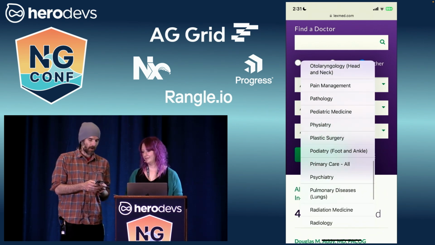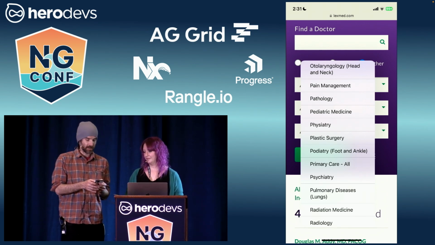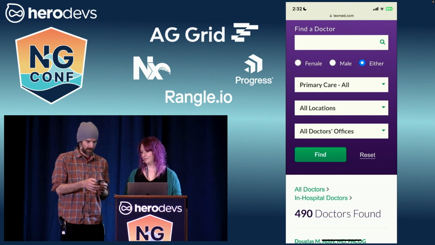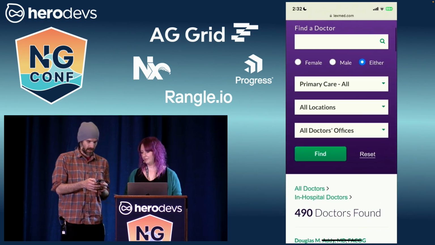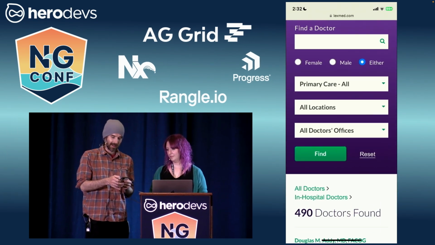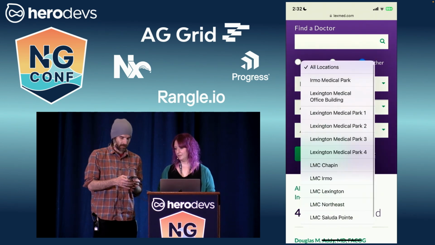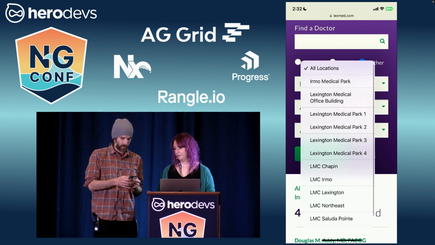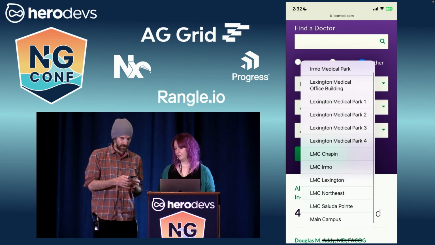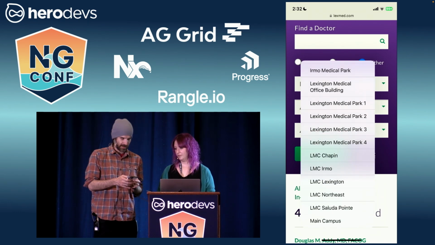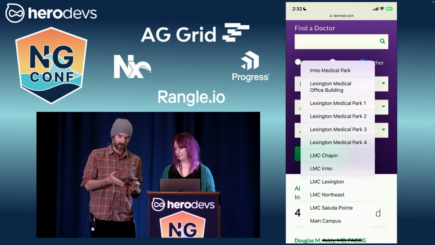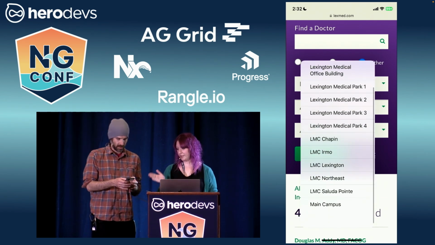I see the word all. That's hopeful. Primary care. It sounds like somebody paraphrased general practitioner. I'm going to go ahead and click on that. And then we got to worry about locations. So I kind of want to find one near my home. But some of this is a little confusing. I live in Northeast, but not Northeast Lexington. Might not click that. Freeze.